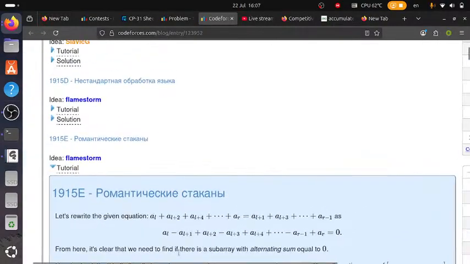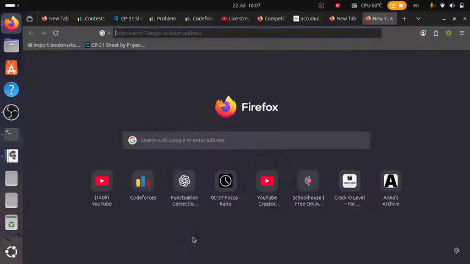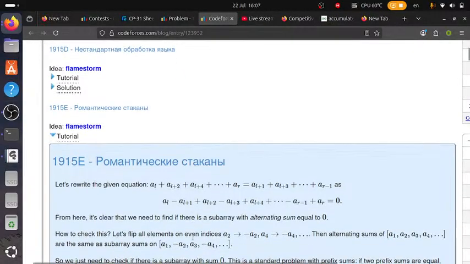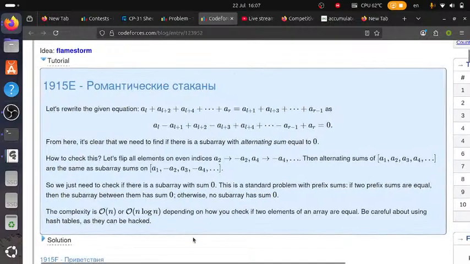Okay, we're right. So I will check this. Okay, looks a lot like Kadane's algorithm to me now.